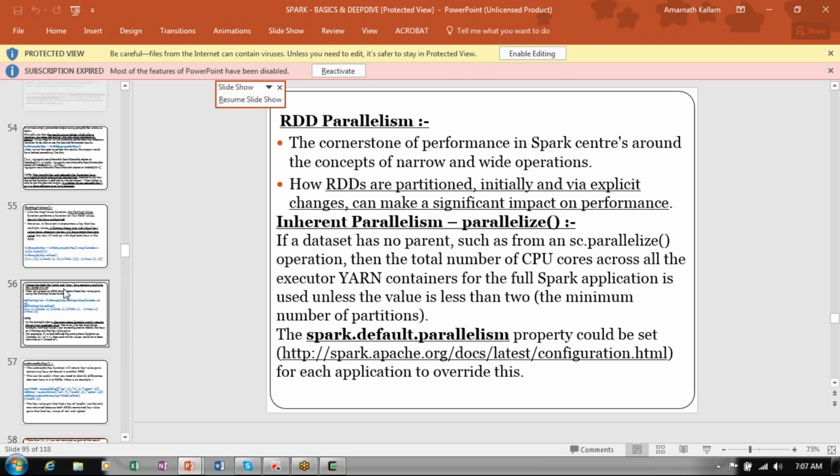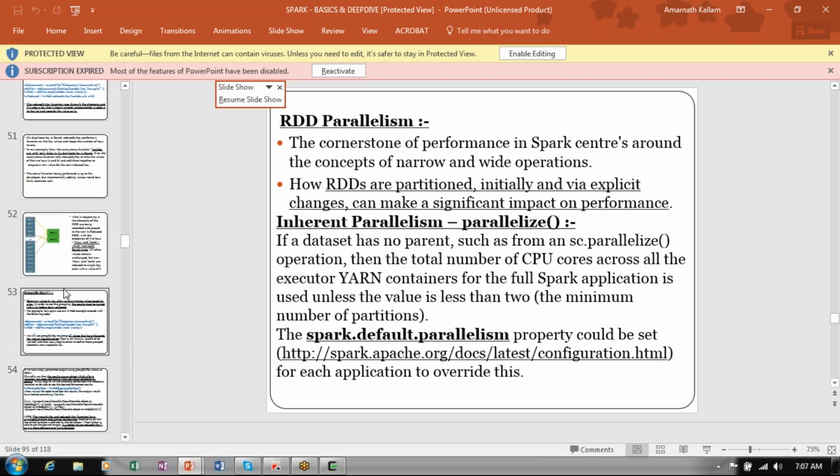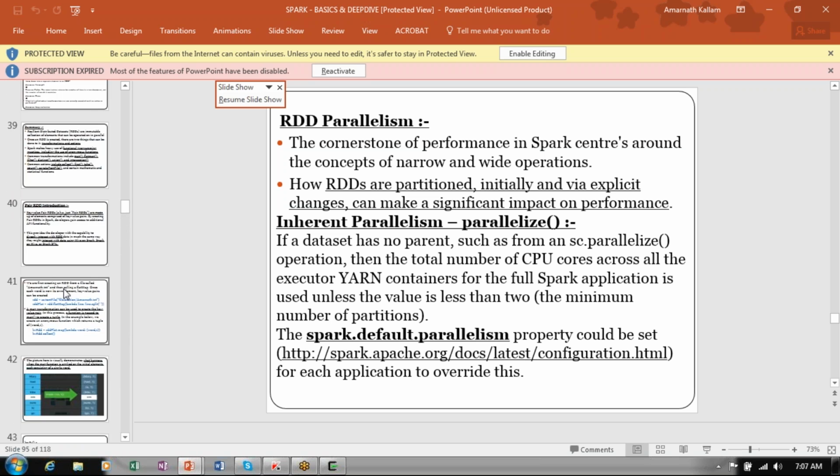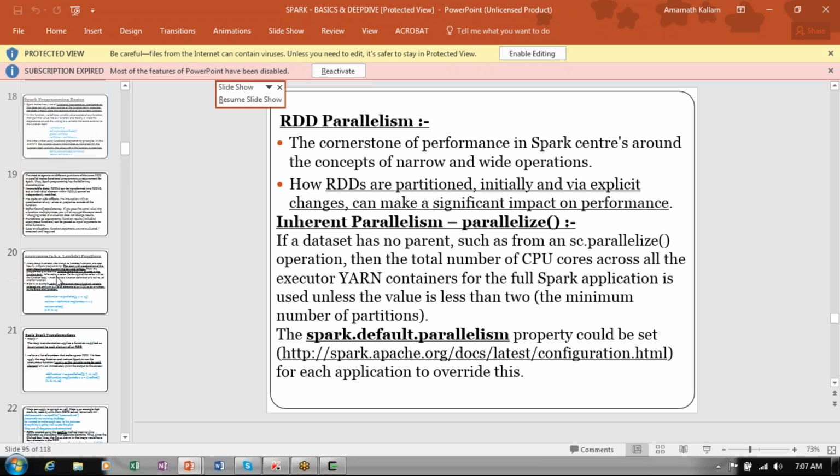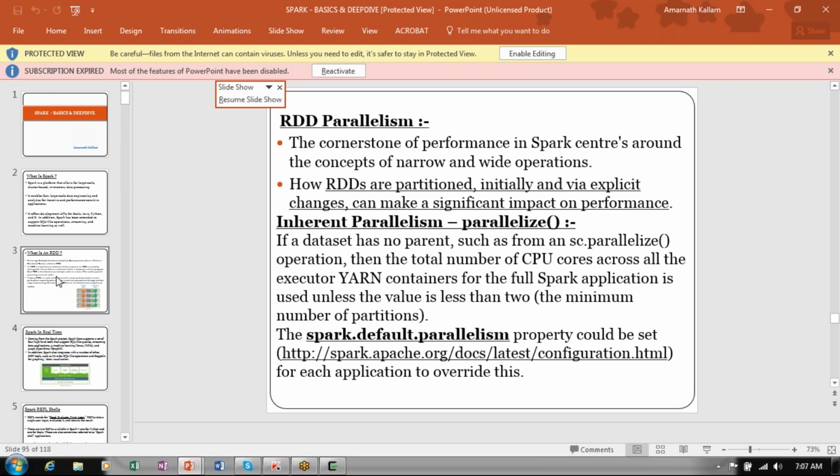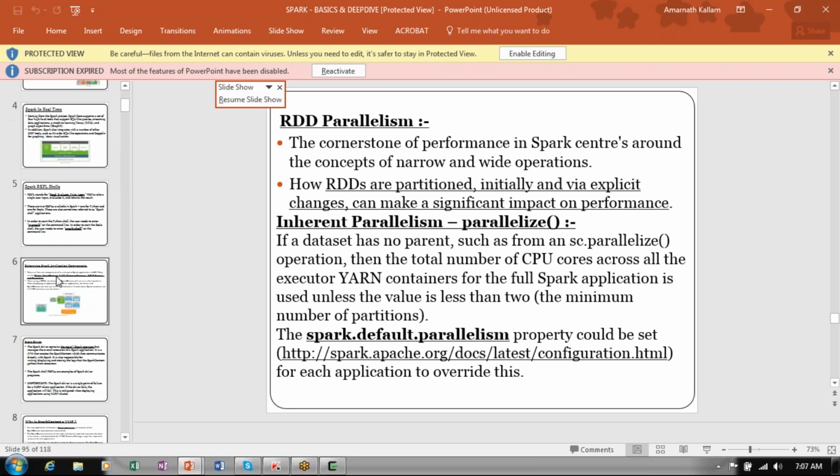The reason why I didn't break it is I want whoever goes through the slides to have the connectivity of slide 1 and slide 2. That is the reason I didn't break it. Otherwise, I would have broken it into different concepts. So don't try to go through all this in a single day. Break it 20, 20, 20. And I would not encourage you to listen to recordings. Rather, I would encourage you to go through slides and practice. 20 slides a day, more than enough.